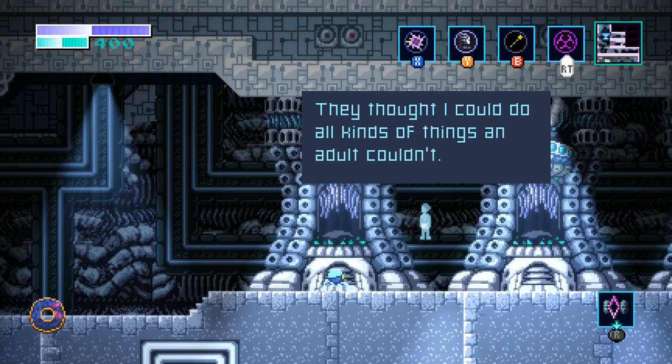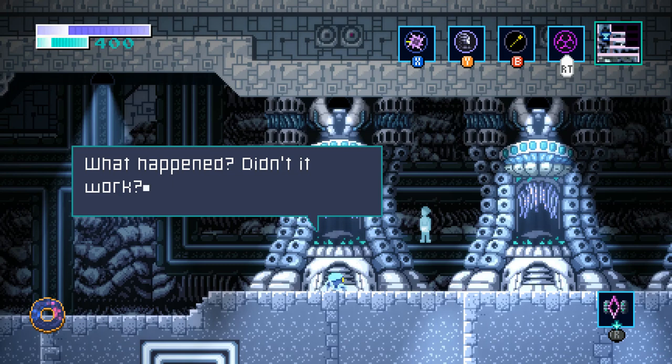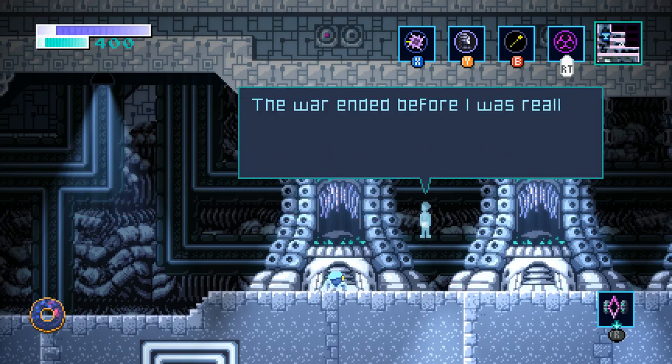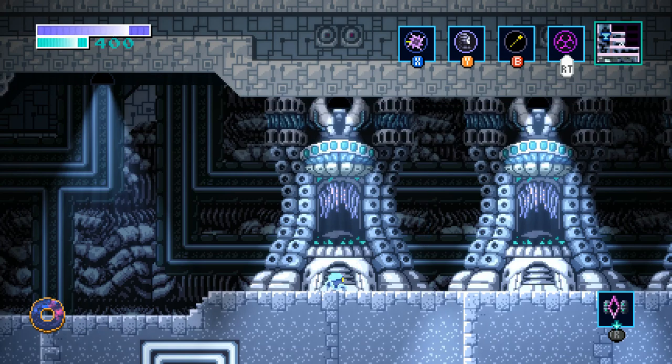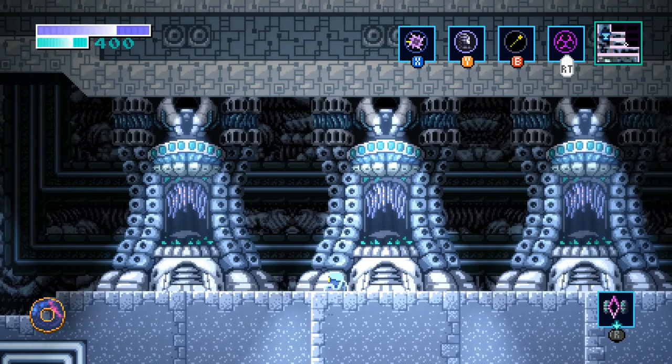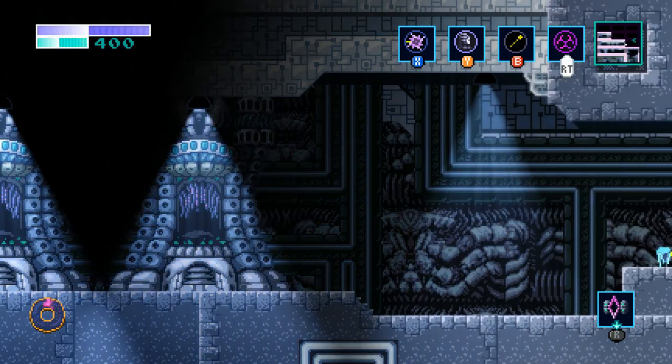They thought I could do all kinds of things an adult couldn't. And can you? What happened? Didn't it work? The war ended before I was really needed. Like, all this stuff I was too dangerous to keep around. But you are still around. I guess he was sealed into an urn and put away somewhere.